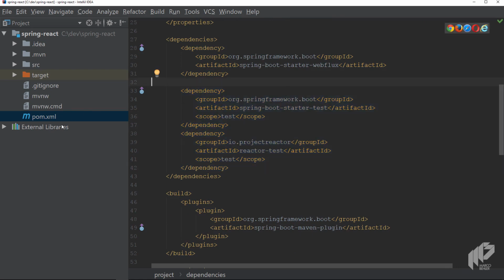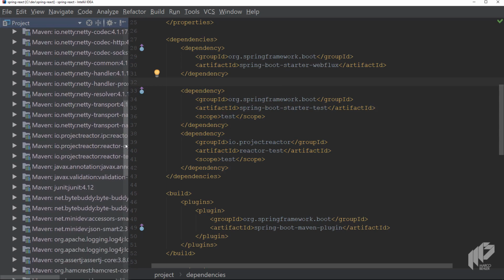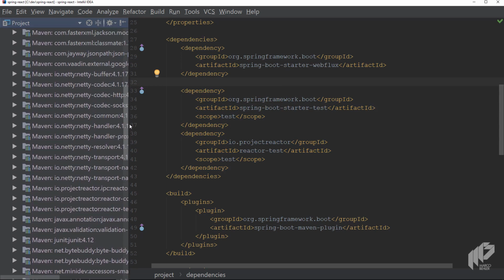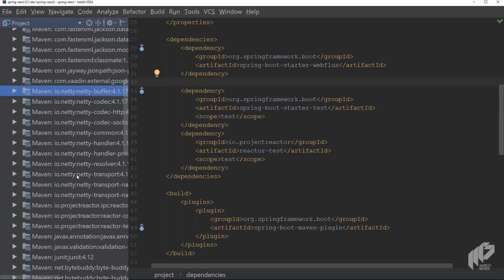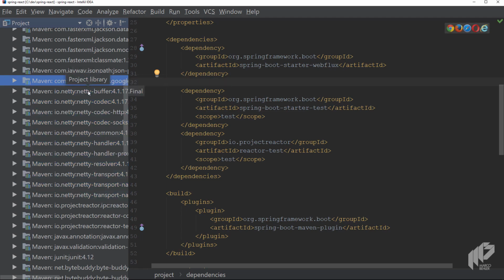And when you look at the dependency tree in your project, you won't find any Tomcat or Jetty dependencies, but you'll see that the web server used by default is actually Netty. Spring WebFlux also works with Tomcat or Jetty or any Servlet 3.1 container, but the Spring maintainers decided to make Netty the default server for WebFlux projects.